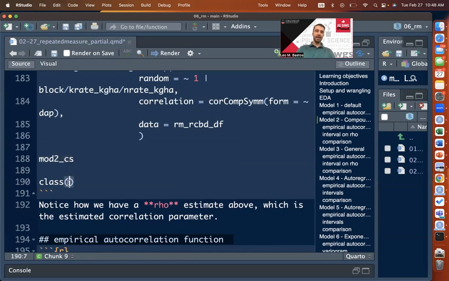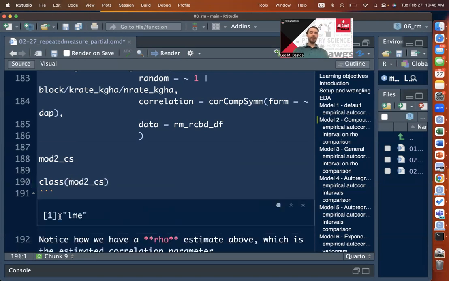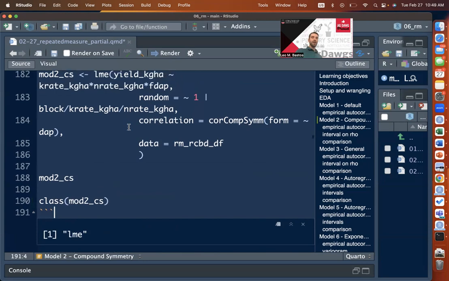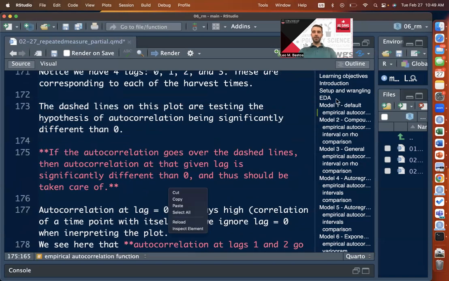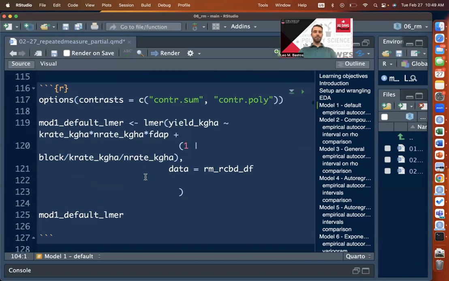right? And it is lme because we ran it with the lme function. If we check the class of mod 1, I guess I haven't run this in the script. Let me just run that very quickly just to make this point here. So this mod 1 default lmer should not be an lme object because I ran it using lmer, not lme.